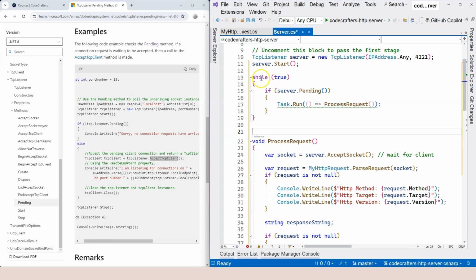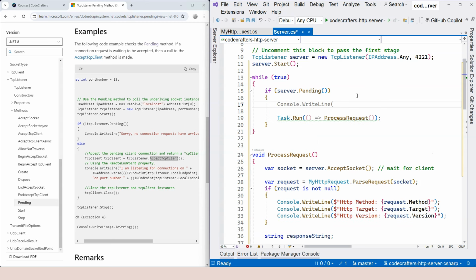So that means it's going to run in a loop, and if there is a connection in the incoming connection queue, this will be executed. But it will not wait until it finishes. It will check whether there's another incoming connection, and then try to accept that. I think this should be fine.